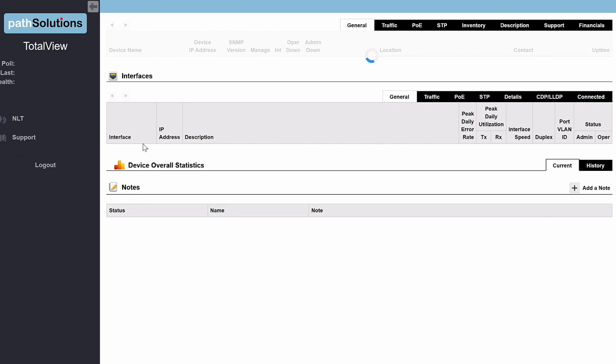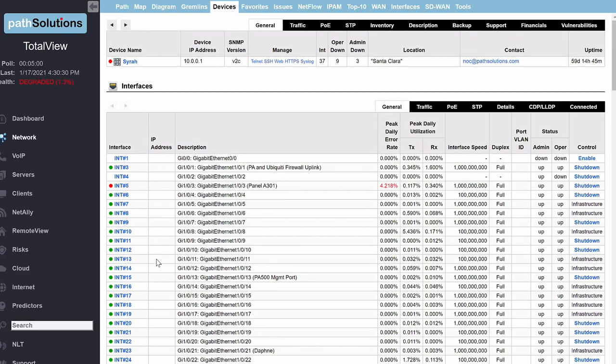We can click into this switch and I'm going to see all of the interfaces. I see interface 5 has a red dot and 4% packet loss. Now, if somebody told you, hey, we found packet loss on a switch port, you're going to say, do I care? After all, if that's a printer or a photocopier, nobody cares. But if there's a voice device here, if there's a critical server, if this is a trunk port to another switch, that changes everything. So really, what is affected by this packet loss?